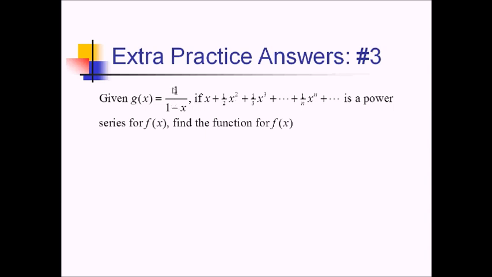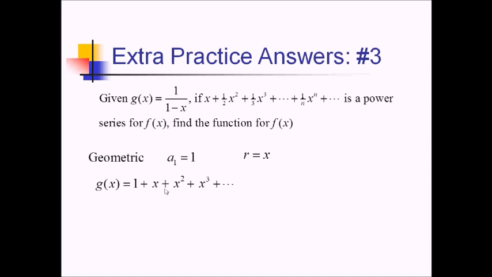So g is in general a geometric sum form. We've got a1 over 1 minus r format here. Because this is geometric, I'm going to write out a geometric series. I have a starting value of 1 and an r value of x. So writing that out, we've got 1 plus, and now we just multiply by x each time. We've got plus x squared, plus x cubed, and so on and so forth.